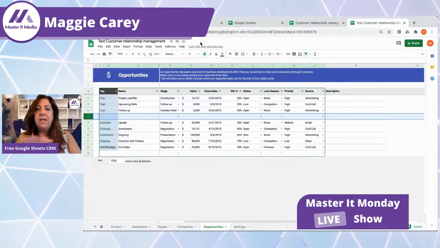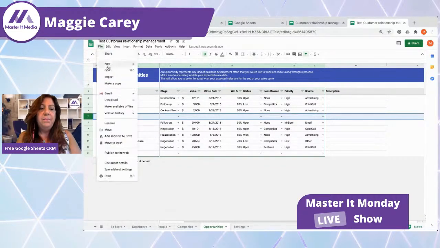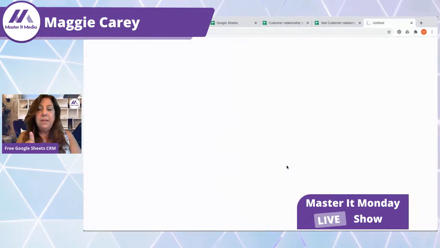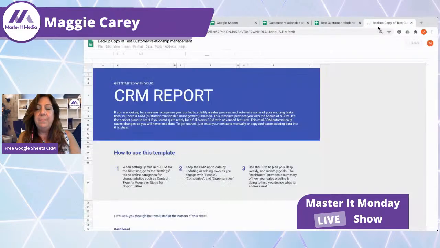Now, I do all my work. I enter all my people. I've got everything in. And you could do this anytime. You could do it in stages if you have that many people. File, and you want to make a copy. If you're working in Excel or Word, it's save as, same thing, right? And here, I would call it backup copy of whatever. Now, it pops open a new window. You see the tab pops up a new tab. So this is now my backup copy.